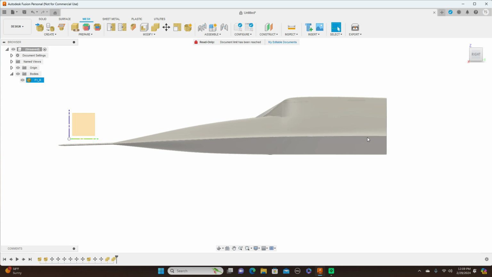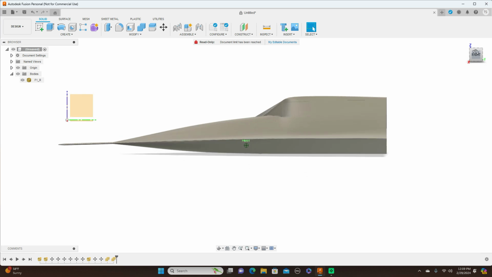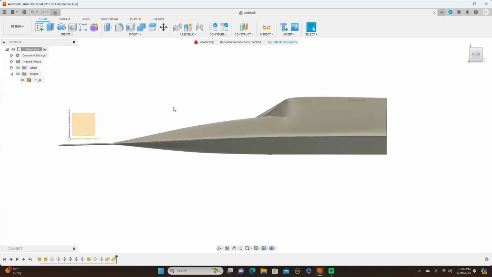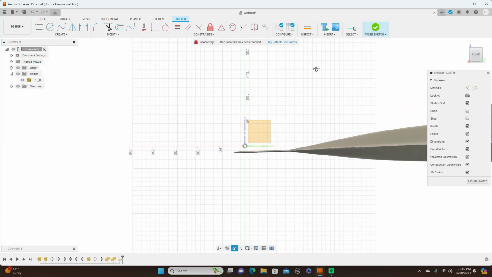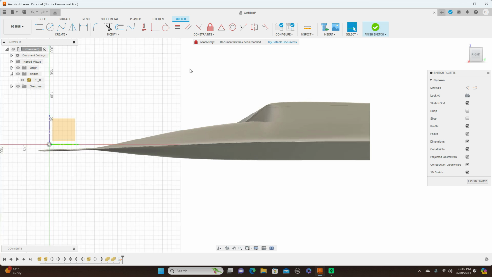So what I'm going to do here now is go back to solid. And I'm going to create a sketch on this plane here. And I'm just going to use the line tool.